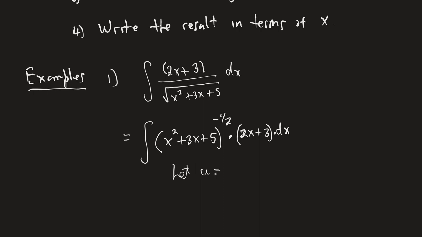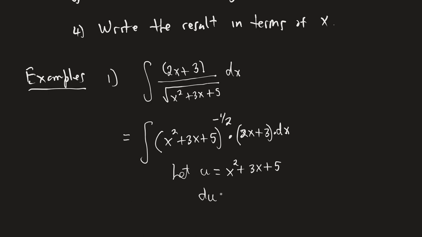So let u equal x squared plus 3x plus 5. Then the next step is a given: we've got to take our derivative. Why do we need a derivative? Because we need to figure out what du is. We can't just change this part of it because we can't have a single integral in terms of two variables. So I can't have a u here and leave all these x's here, and I can't just throw away the dx. I mean, that's just flat out rude.